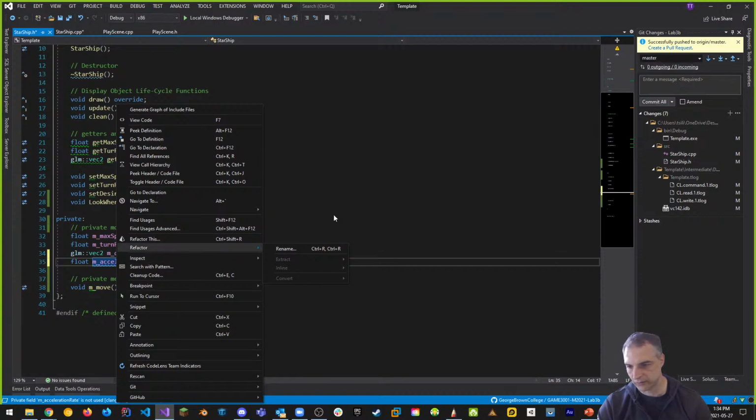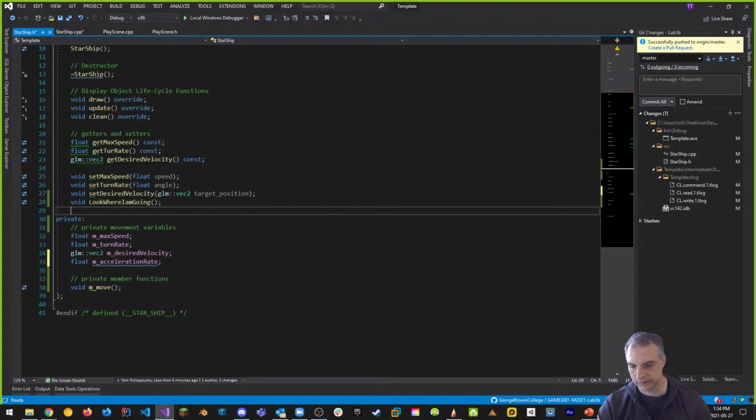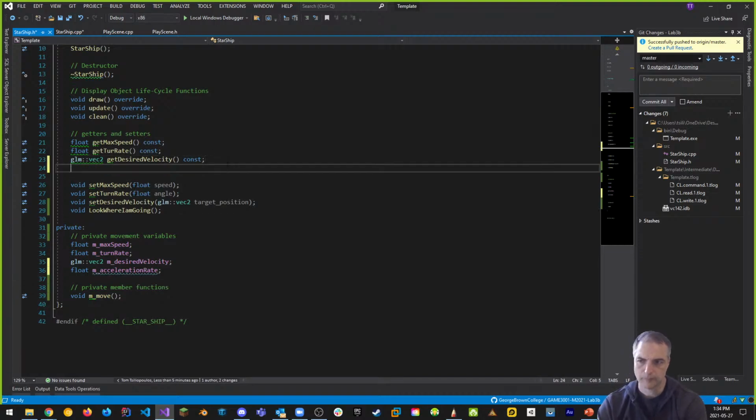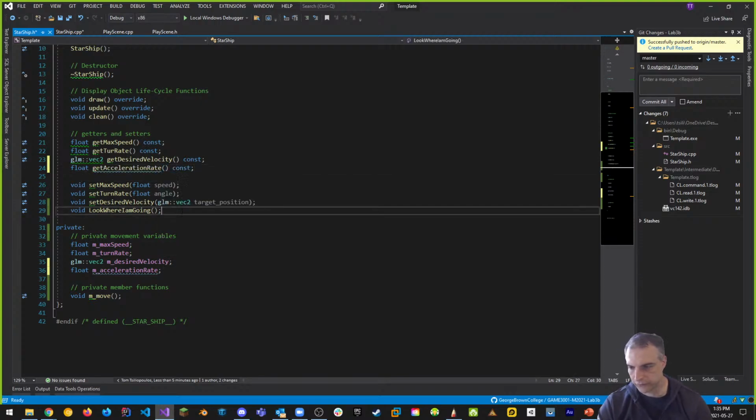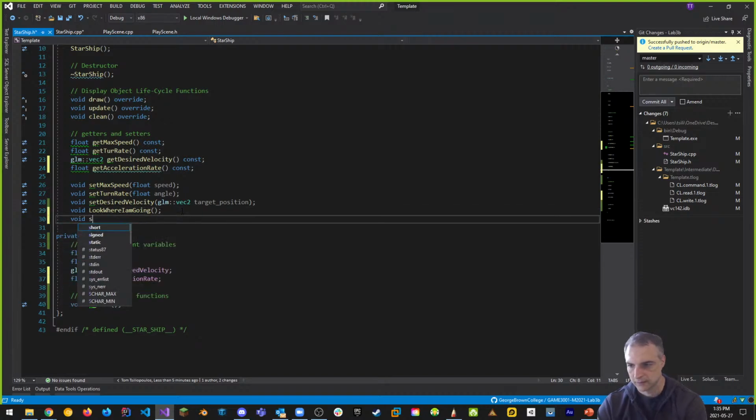It doesn't do that for us. It'd be awesome if it did, but it doesn't. So what we're going to do instead is make it manually. So we're going to say float get acceleration rate. It's going to be const. And then we're also going to set acceleration rate.